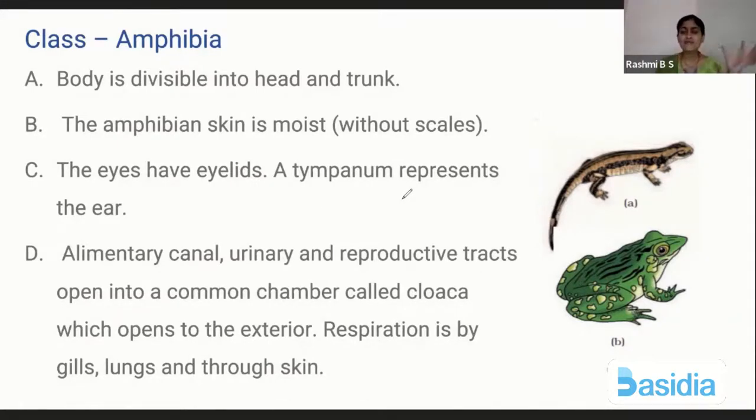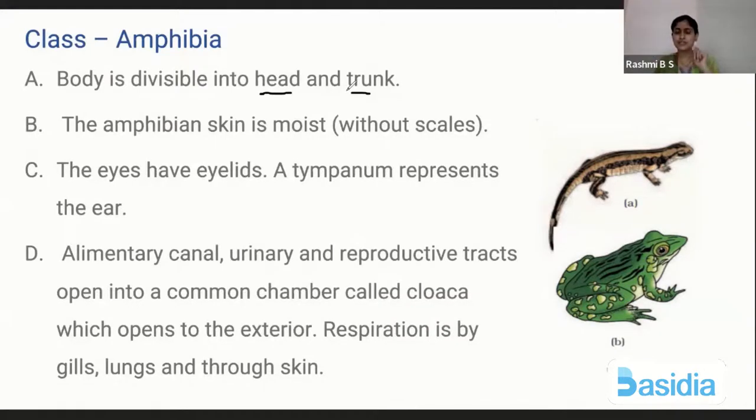Now look at any amphibian, either a frog or a salamander, okay. Its body will be divisible into head and trunk, head and trunk, okay. In amphibia you don't see a neck, children. I read somewhere why these amphibians are not having a neck. See, imagine a frog always jumps like this, no? Whenever it jumps for a long distance, imagine if it had a neck, it may break, it may get a fracture. When it leaps, it may fracture, right?